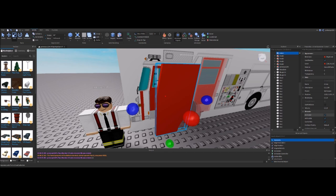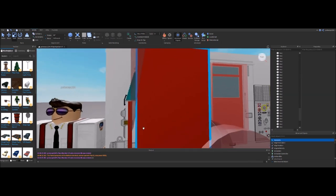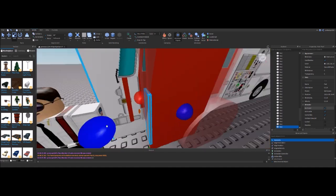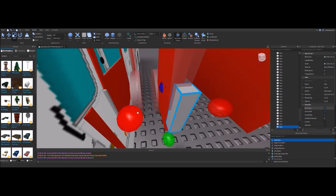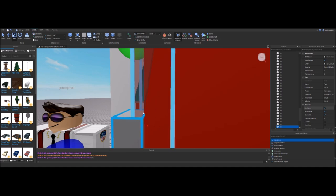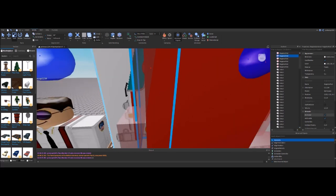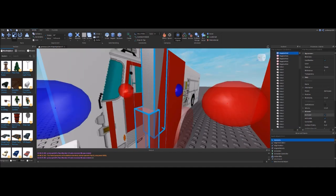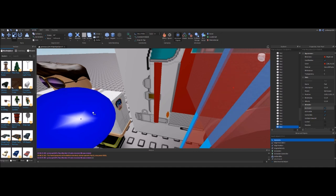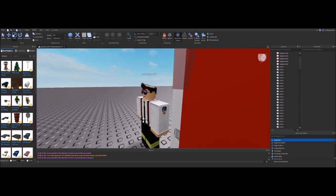And I actually almost forgot that we want to cut out the hinge as well. So, how am I going to do this? What I'm going to do is take this part here and size it over the size of the wedge, and I'm going to cut out this bottom half. So that way I can extend this door without having to worry about the hinge part getting cut. Then I'm going to negate the wedge, so that way it's a regular part. Then I'm going to cut this, just like that. Then I can negate it again, and I can run this door part 0.1 studs, 1, 2, because I'm using 0.05, which is half of that. As you can see, now we're going to get a straight cut.